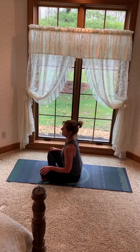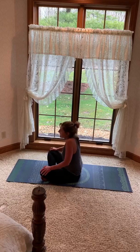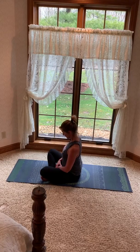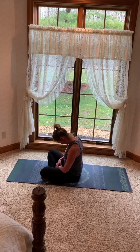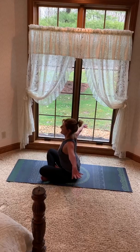Let's do some big shoulder blade rolls. Focusing on dropping our shoulder blades away from your ears. So drop them as far as you can. And one more time, let that chin drop towards your chest with your shoulder blades down. As you gently come out of that, we'll do one last slow deep breath in.